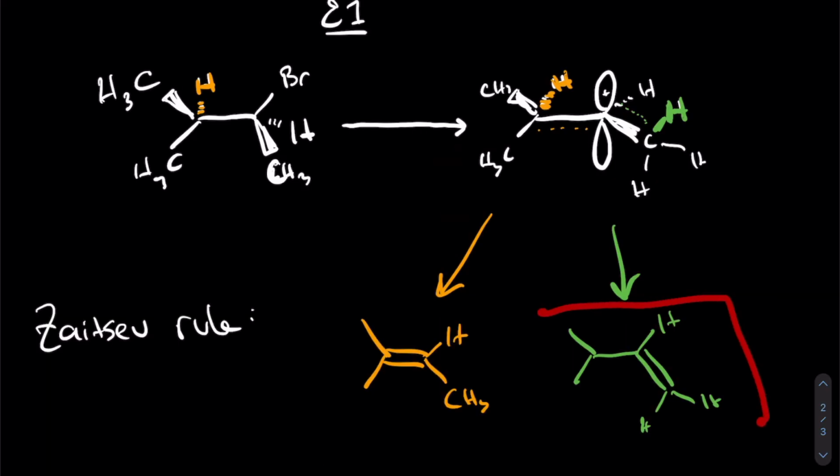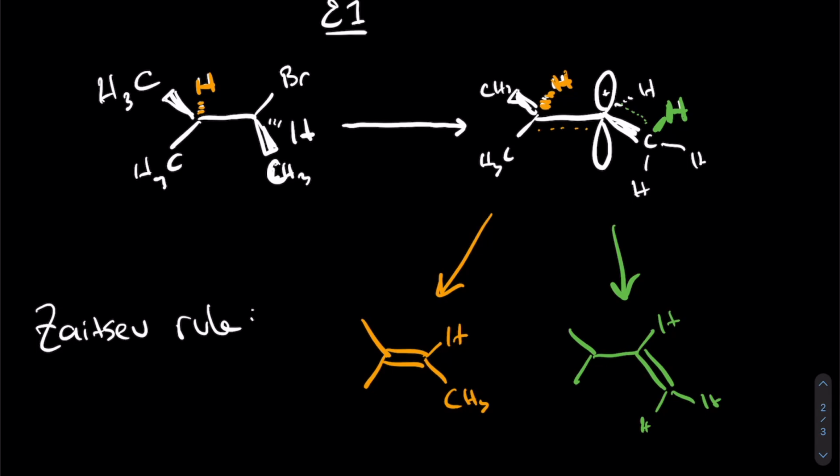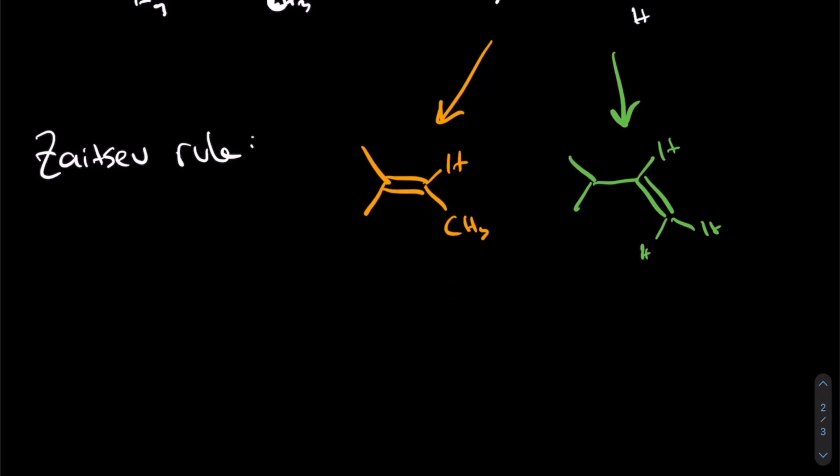This product would form probably as a minor product. So it's probably good to point out that organic chemistry is not black and white. You'll probably see more of this product than this product, but that's not to say that this product can't form. It just is a minor product. What we would call these two products are the Zaitsev product, and this one's called the Hofmann product. The Hofmann product is the less stable terminal alkene, as in it doesn't have any substitution on it.